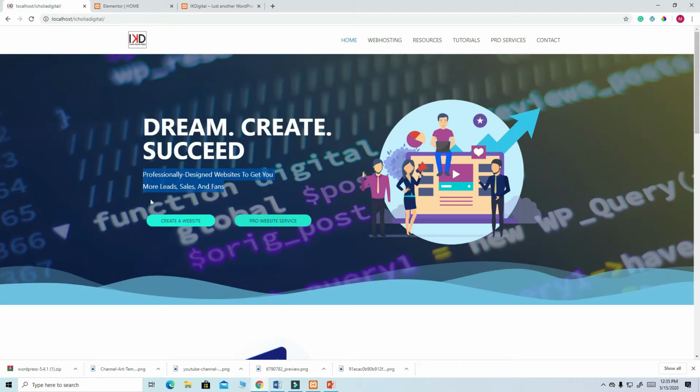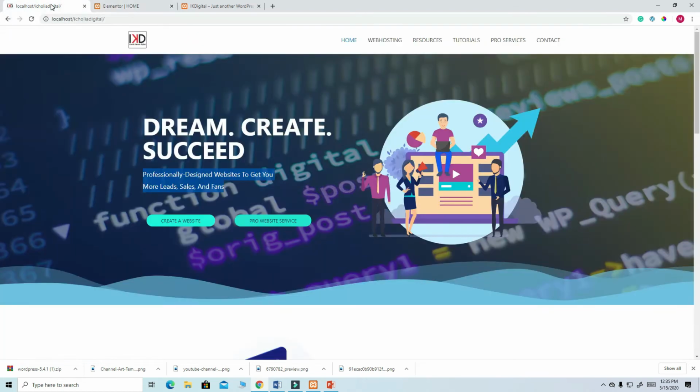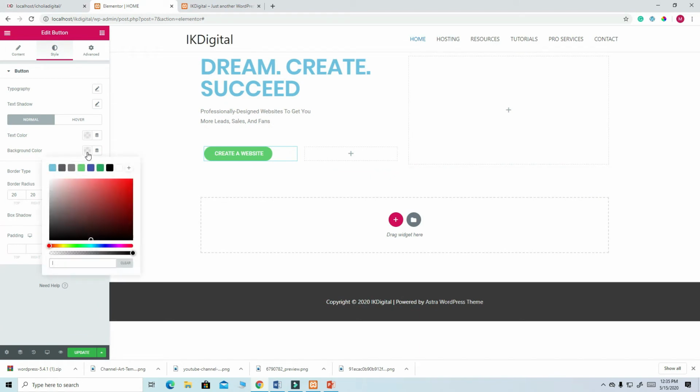From the style here, as you can see, our buttons, they are round. So we click here. I'm going to put here 20 like that, and then the color we created earlier here, so I'm going to use my color picker. Then I'll just click on this one, and then I'll copy this so that I can reference exactly.